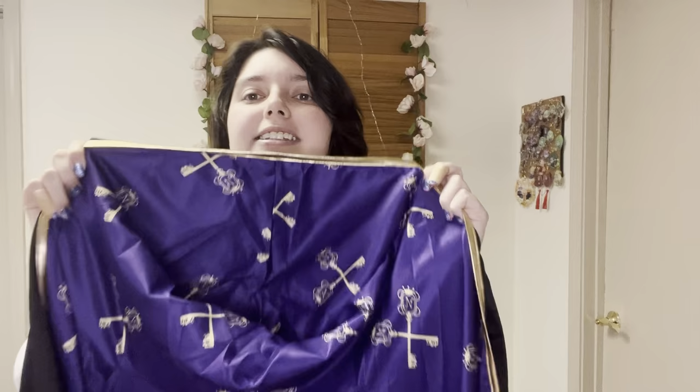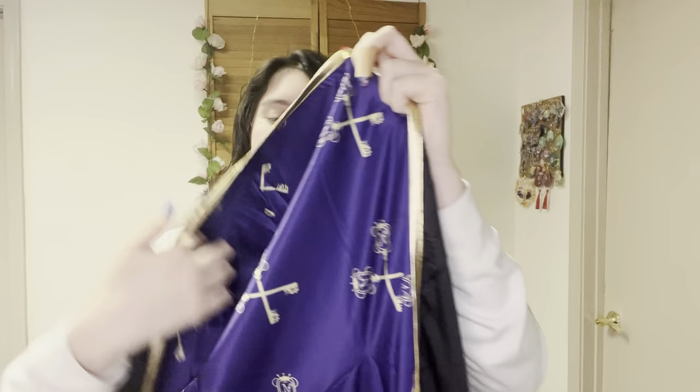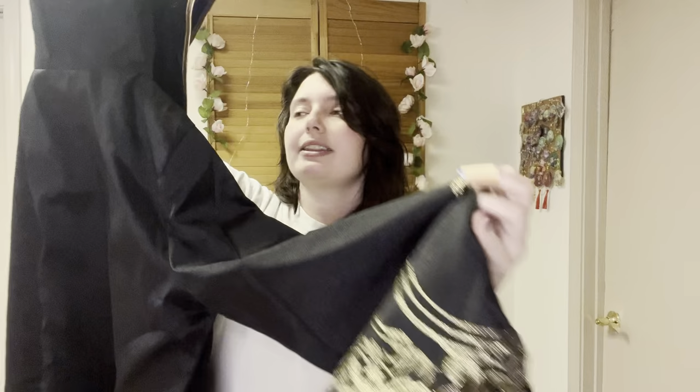So yeah, let's just start opening it all up. So starting off here, you can see my spooky little hood. Here's the inside with all the little keys. I've actually been drawing all the Twisted Boys currently, and making these keys on it was a pain. And it still is a pain because I'm not done with it yet. Here it is. For a rare quality, this has really nice fabric. Here's the sleeves with the design on them. Everything looks really nice. There's a DokiDoki tag on here. So, you know, I guess you got it from the right place. It looks really nice. More of the designs here.